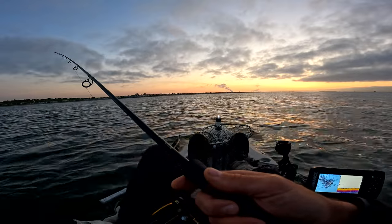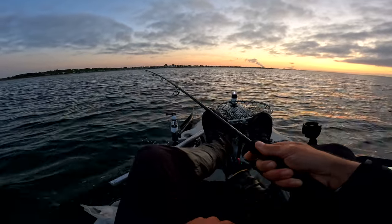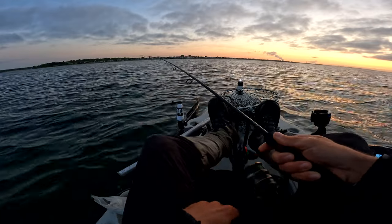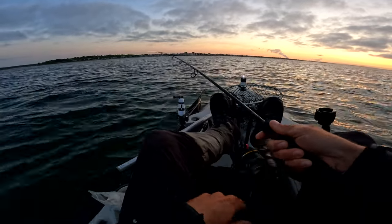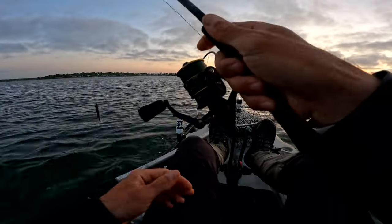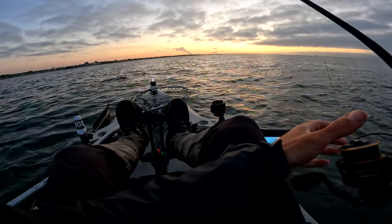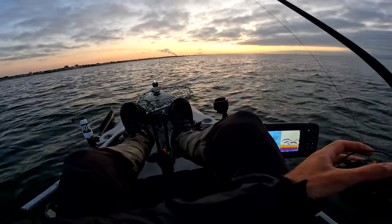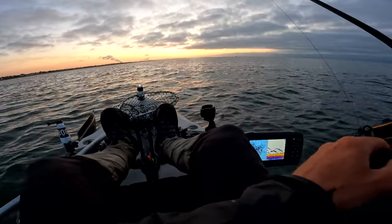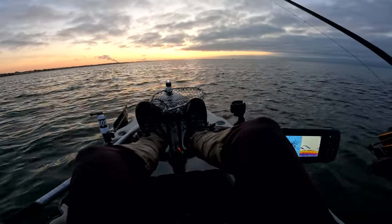Alright. Feeling pretty good about this. Yeah, there's definitely porgy down there. Probably sea robins too. Yeah, it looks like sea robins. Porgy and sea robins. Oh, big bass. Big bass underneath me right now. Wow, those are big bass. Damn, son. There's a lot of bass around right now. Those are big girls underneath me. There's like five of them right underneath me right now.